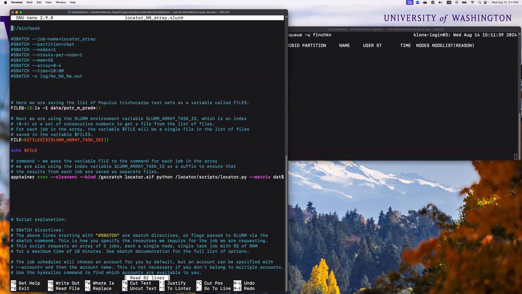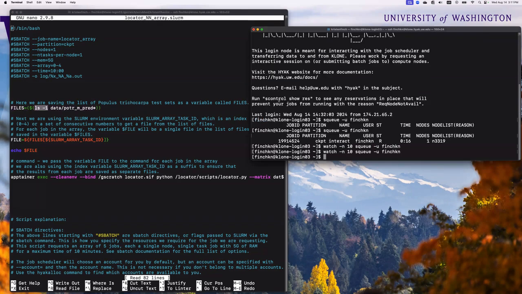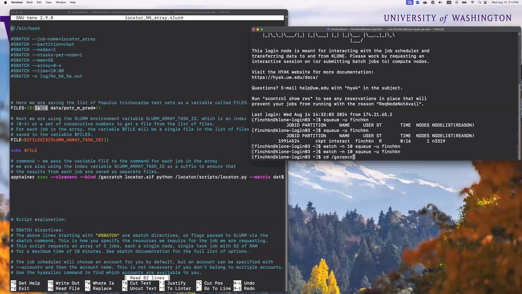So what we do is first we make a variable called files where we're listing in one column. That's what ls -1 does. I'll show you on this side. I'll just cancel my queue.